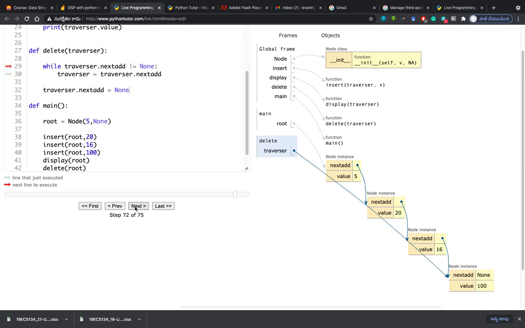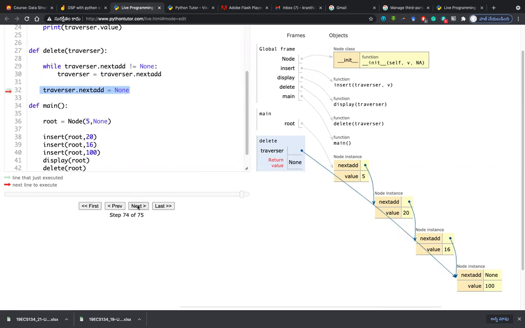He will be surprised. Oh, I am in the last bogie. I have to remove the last bogie. Again, he has to go to the last but one bogie. Now, what is there? Already that is none. And what is the use of this statement, line number 32? Again, you are making the same thing, right? That's all. None is none. You are giving none. That's all.